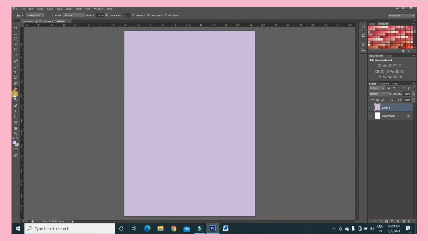Next is our pen tool. Now this tool is a bit tricky to use, but if you practice you can easily use this. If you want to design a random pattern, you can use this tool. For using this tool, press the left mouse button and as you click it will create a starting point. Now depending upon your design, you can create the second point by pressing the left mouse button, but as you saw it created a straight line, but I want this line to be curved.